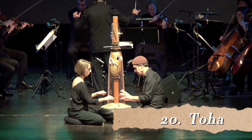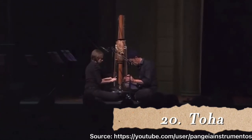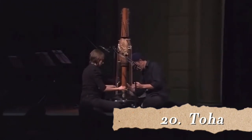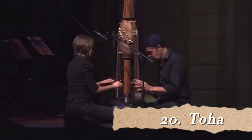The Toha is also known as the totem harp and was invented by composer Victor Gama. It was inspired by the weaver nests of birds in Africa. The top resonator is usually made of a gourd, which is a type of pumpkin melon, and it has a carbon fiber bottom resonator. Two musicians can play it at the same time sitting down facing each other. It has 22 strings and both sides of the instrument are tuned the same. To me it sounds somewhere between a harp and a guitar.